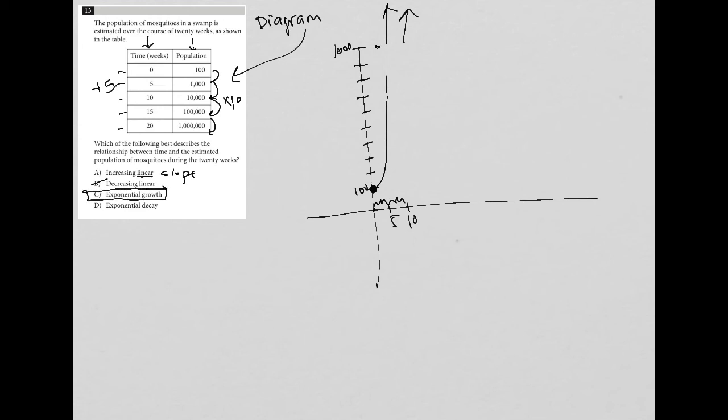Again, two of the answers that can be immediately crossed out are the decreasing linear and the exponential decay. Decay just means that it's going down or decreasing. We see that we're going up, right? The population increases. So our 50-50 here is between increasing linear and exponential growth, and hopefully the graph shows you why it's not linear, right? For linear, we expect a nice, smooth line with a consistent slope each time, and that's not the case here.